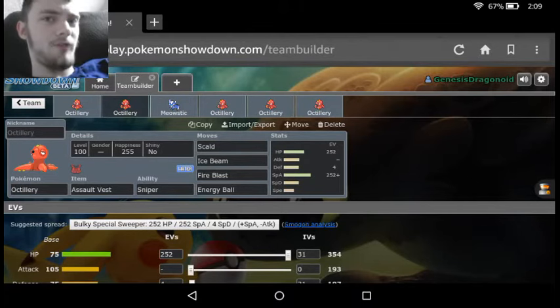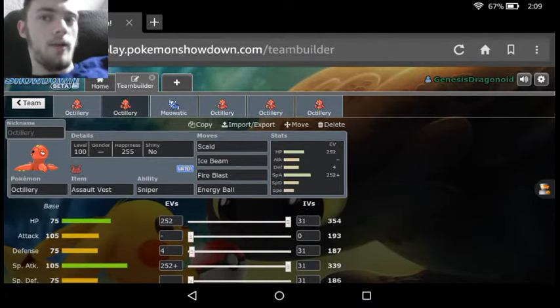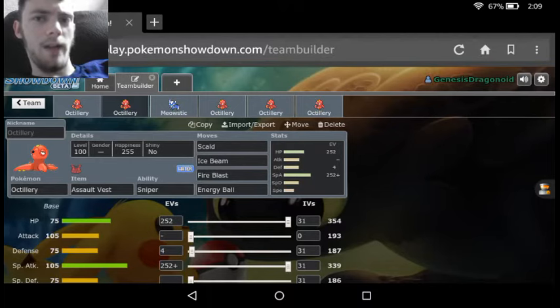It also runs a set with an Assault Vest, which I personally like a lot more, just because it gives you that freedom and it gives you a bit more bulk. With 186 being our special defense, Assault Vest is going to bring that up into the 270s, so we're not going to be too bad in special defense, meaning we could take at least two hits from a super effective move. But with Octillery having the good special attack, the opponent's going to have to outspeed us and be super effective in order to kill us. Or in order to kill us, not to not kill us. And I just realized the double negative.